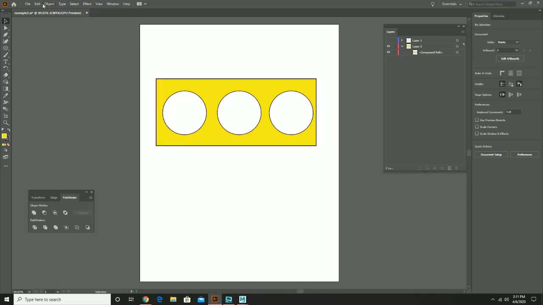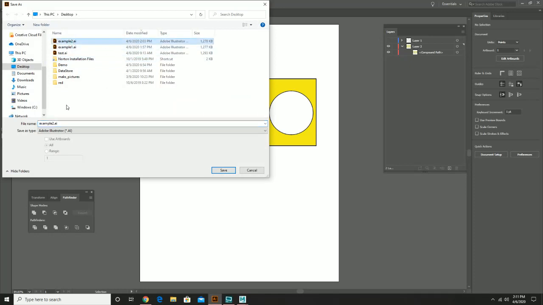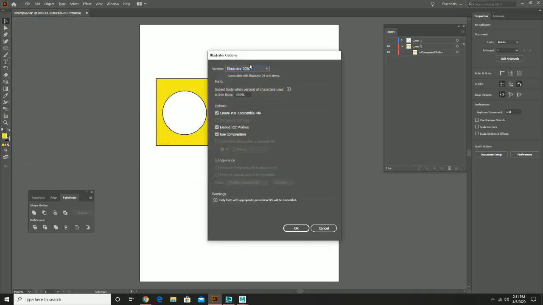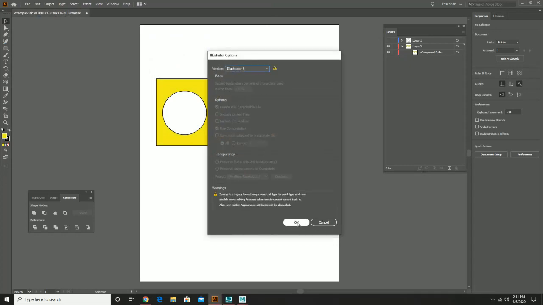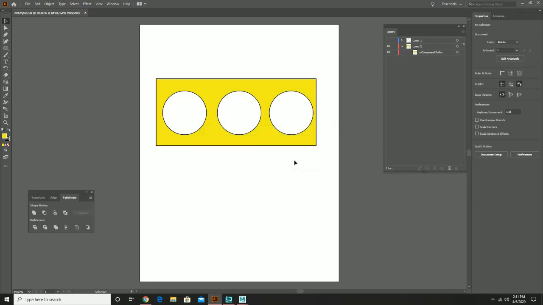If you go to, once again, I'm going to save this as example 3, because I'm going to be honest, I'm not very imaginative today with names, but that's all right. Remember, you have to make sure it's Illustrator 8 every time. When I was getting prepped up for today's lecture, I must have made this mistake every single time I saved. So this is the reason why I'm making sure that I don't do that again. And I'm hitting OK. Alrighty then.